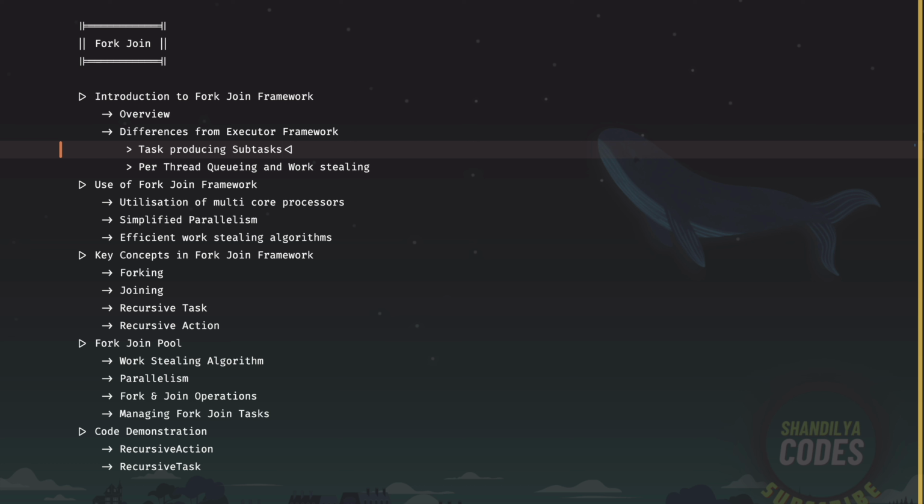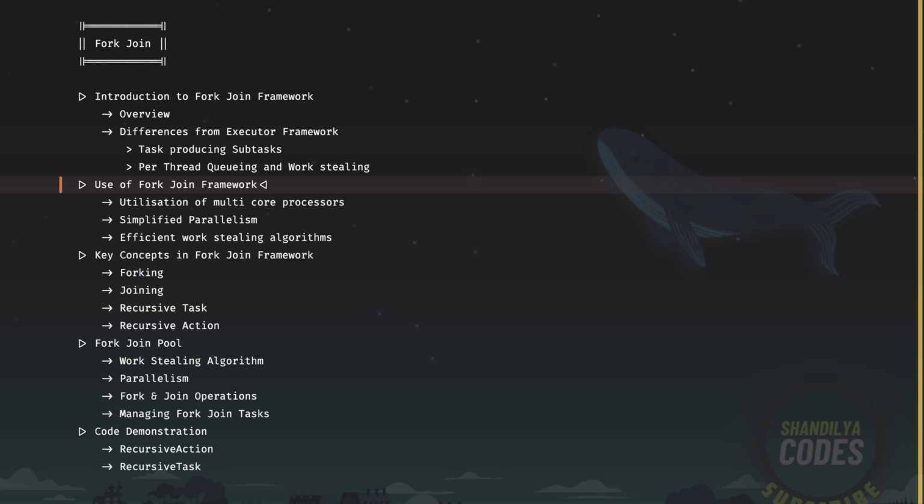In the case of fork join framework, a task is capable of creating subtasks to simplify the problem being solved. Consider this as the standard divide and conquer approach, which is not the case with the executor service. Unlike the executor service, where there is a shared task queue, the threads in the fork join framework have their dedicated task queue. There is also this mechanism of load balancing where a thread could pick tasks from the other queue. This approach is called as work stealing.